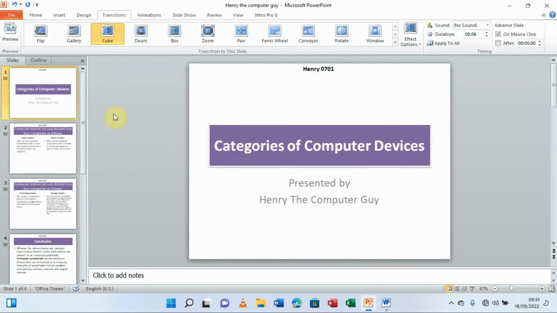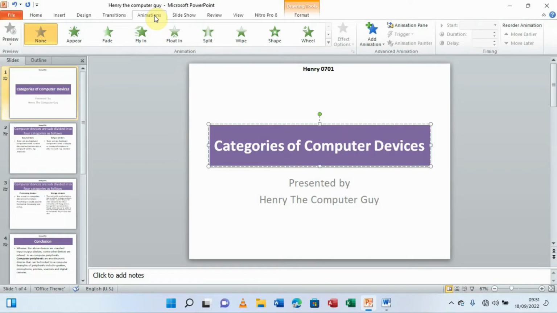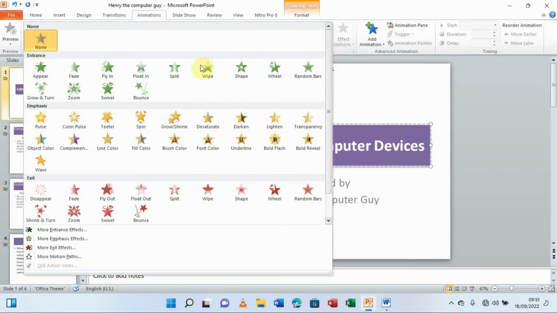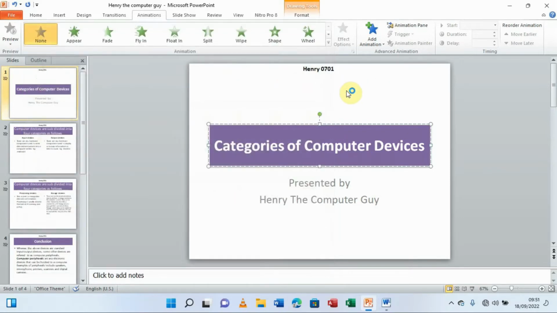And when we come back to our presentation here, remember for you to be able to apply any animation, you first have to select an item there. So for my case, I'm going to be clicking onto my title. So I'll come and click on the option that says animation. And having clicked on it, there are many varieties of animation we can use here. For example, we have the entrance, we have the emphasis, we also have the exit. Then motion paths are also here. So it will depend on exactly what you want to use.